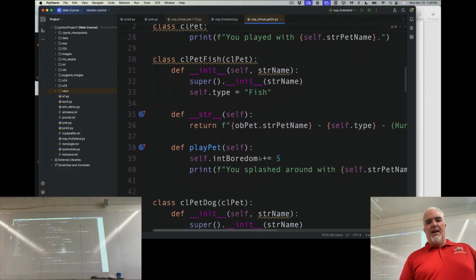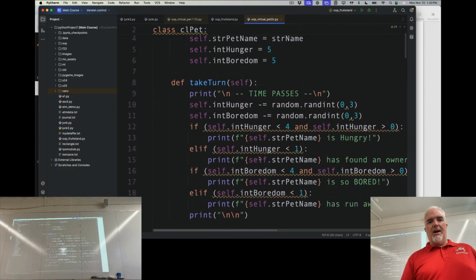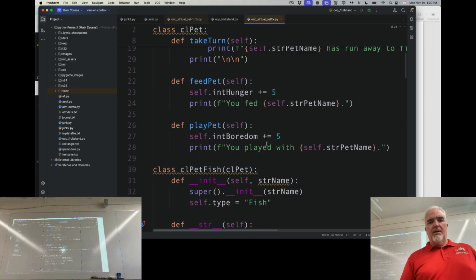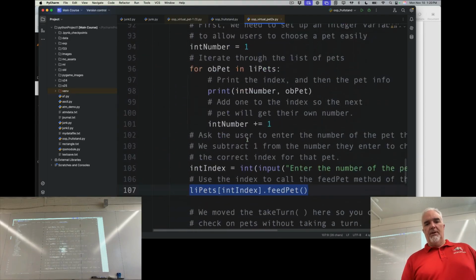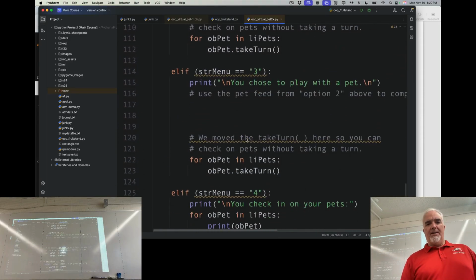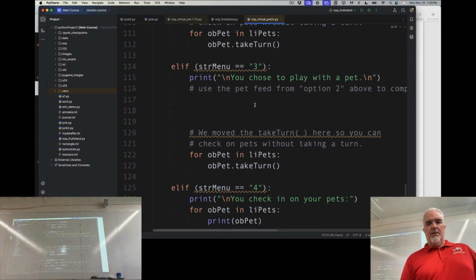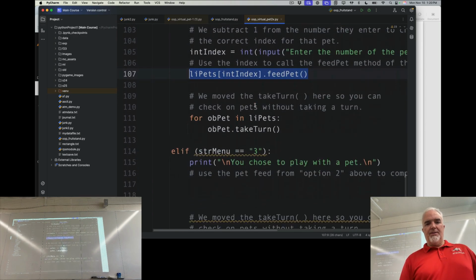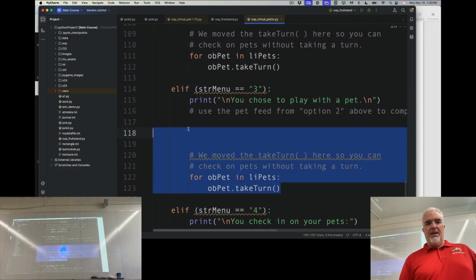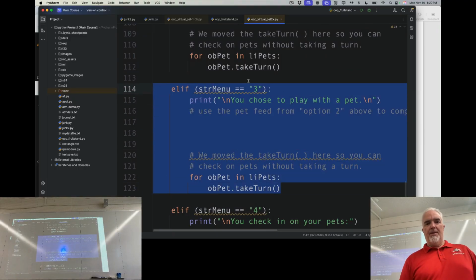But even in the original generic pet class, they both have feed pet and play pet. So that saves me from having any errors when I call that for the whole list. Okay, so there's all my take turns. And so the only thing that's not filled out again is this section.